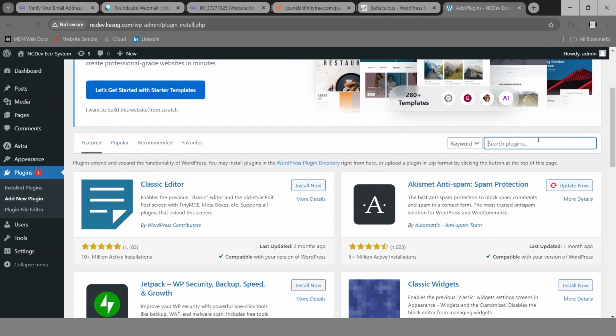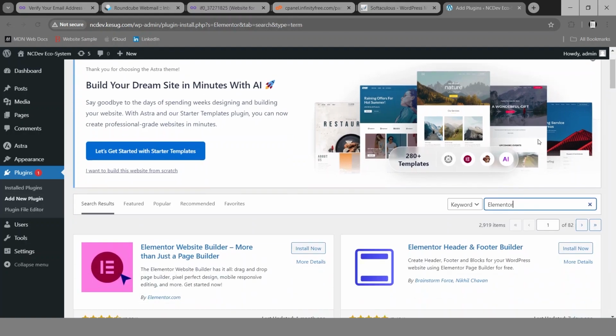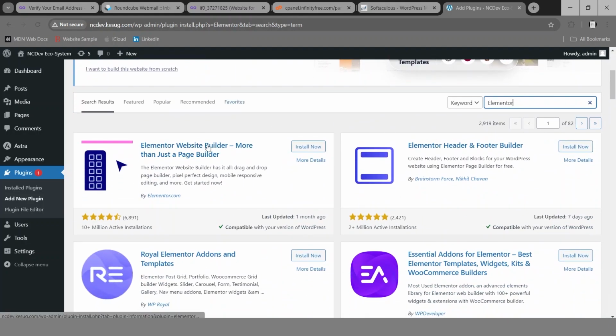So we're going to search for the plugin we're looking for, which is called Elementor, and press enter. So you will see it, Elementor Web Builder, more than just a web page builder.